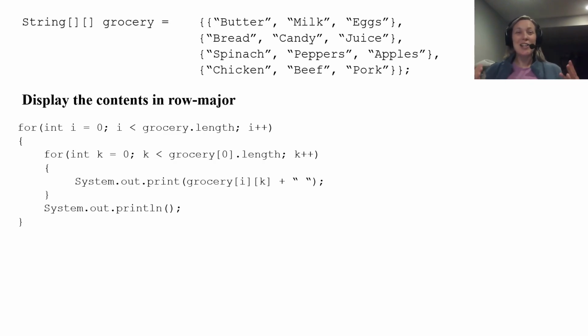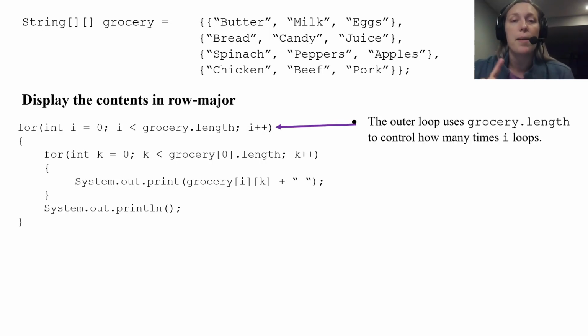It looks exciting. You're going to be working with nested loops so much when it comes to two-dimensional arrays that you'll be able to read this no problem after all of the practice we've done, okay? So don't be intimidated by it. Let's go through it. Let's start off with this first for loop header. So this is the outer loop, right?